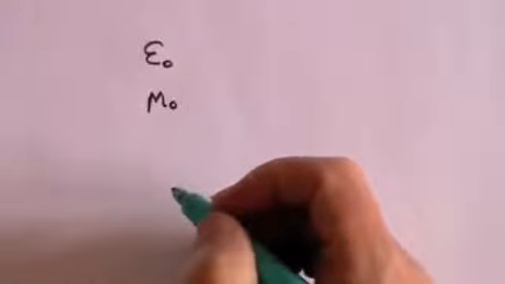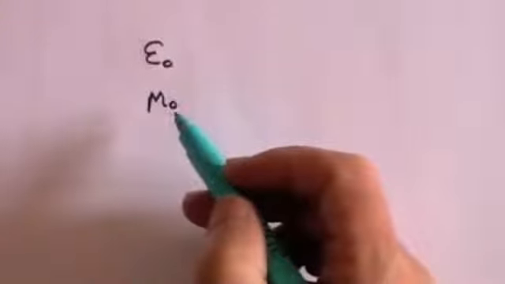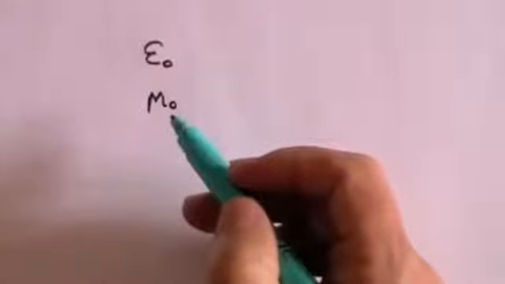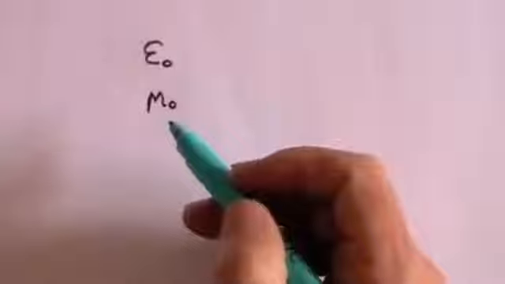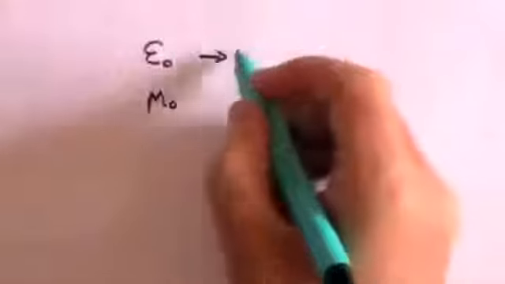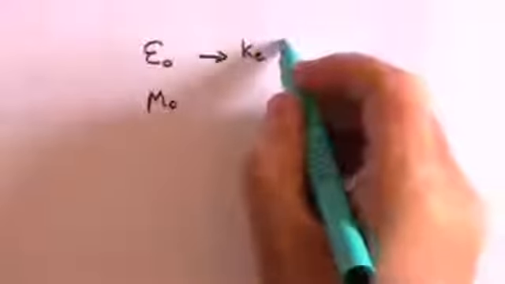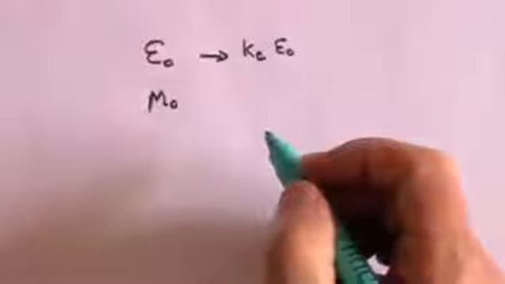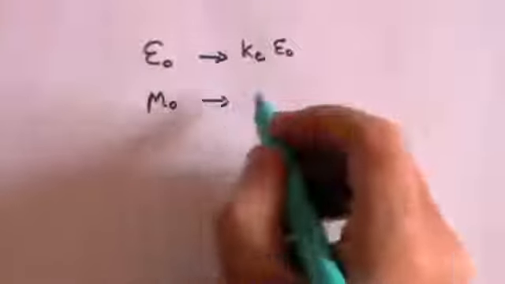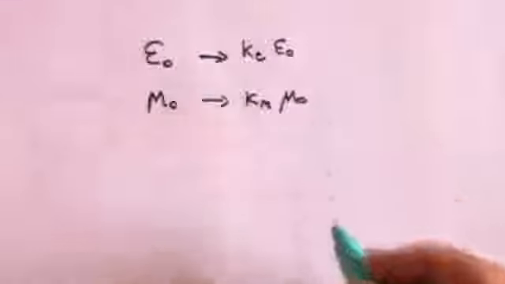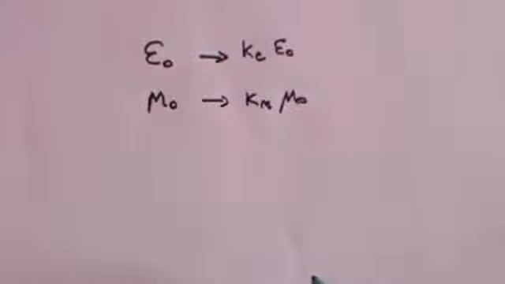In the introductory video in this series, What is Light, we were introduced to two concepts, epsilon naught and mu naught, epsilon naught being the permittivity of free space and mu naught being the permeability of free space. And the operative words there are free space or vacuum. Once you have a dielectric, then you have to modify these terms by a coefficient in each case. Ke epsilon naught becomes the permittivity in the dielectric, and Km mu naught becomes the permeability in the dielectric.